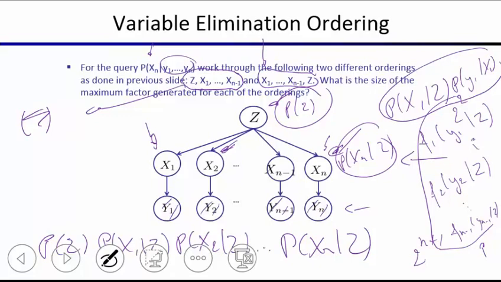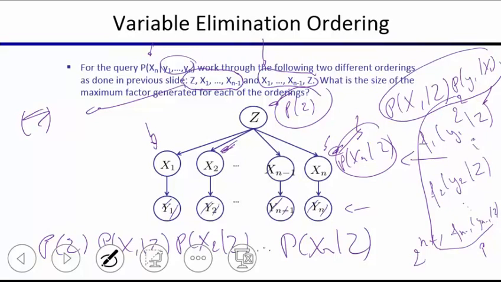But joining is not expensive based on how many factors you join together. It's based on how many variables are involved in that join. So let's take a careful look here. The only variables involved in a join are z and xn, because all the y's are fixed. So we actually only have 2 variables. So the size of the table we generate is a table with 2 to the 2 entries for binary variables, just 4 entries, which is very cheap. Compare that to when we initially joined on z, where it was very expensive.